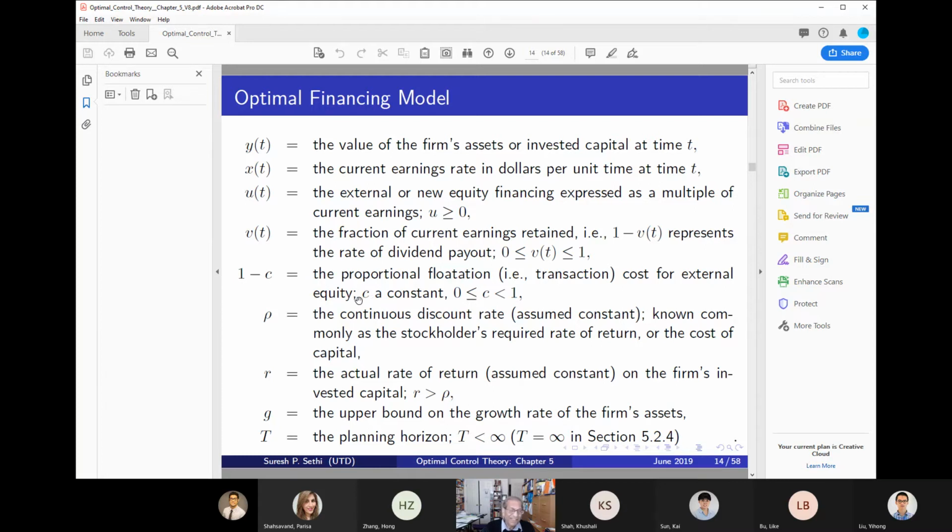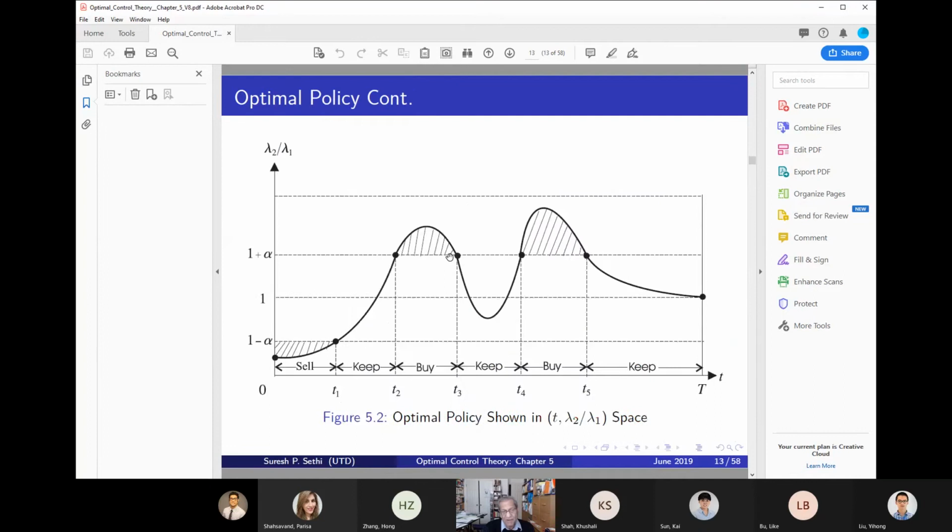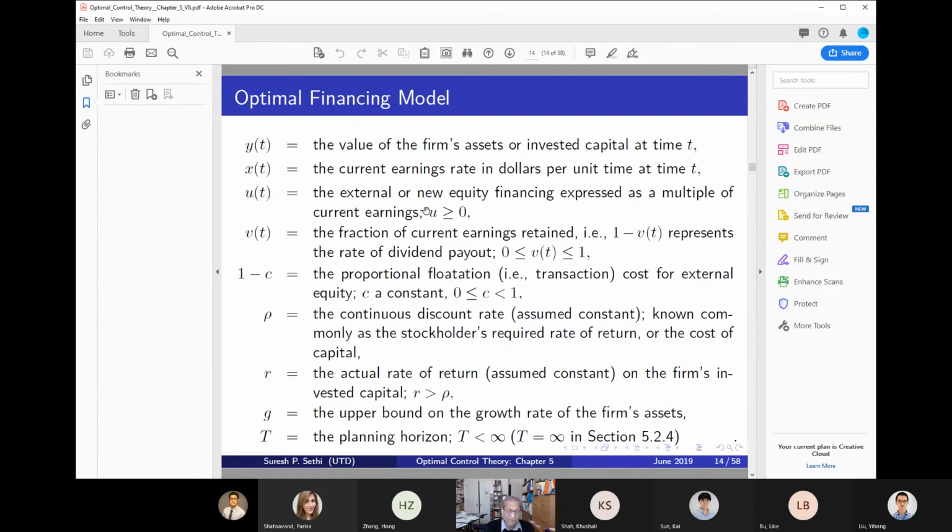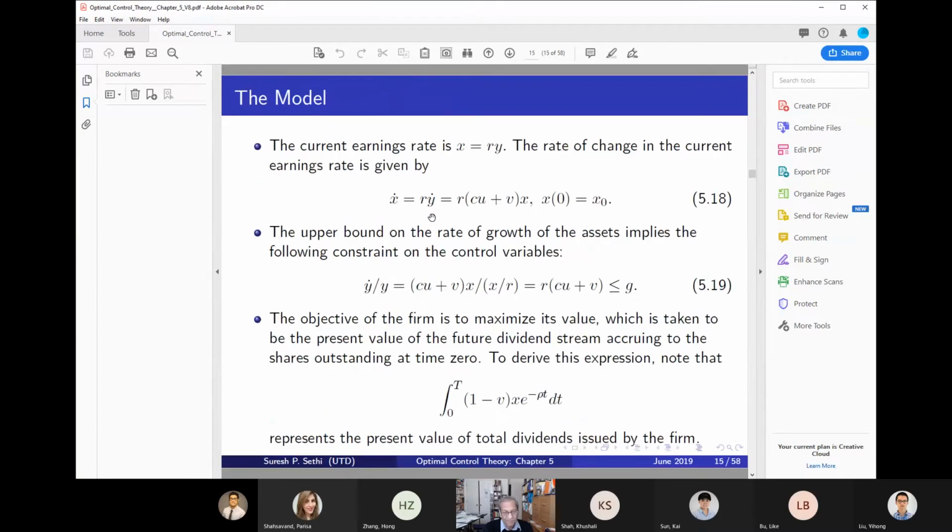You could put C here and 1 minus C here, but this is how the paper that I'm describing was formulated by Krauss and Lee. Those are the people that I told you didn't know control theory, so they botched the problem. One was a professor at UCLA at the time.